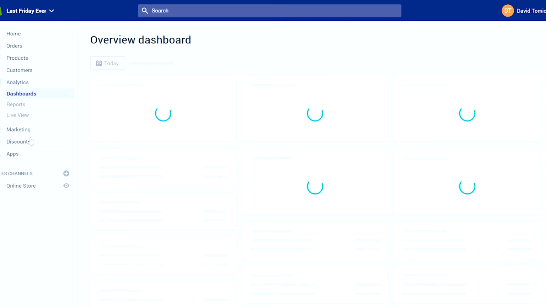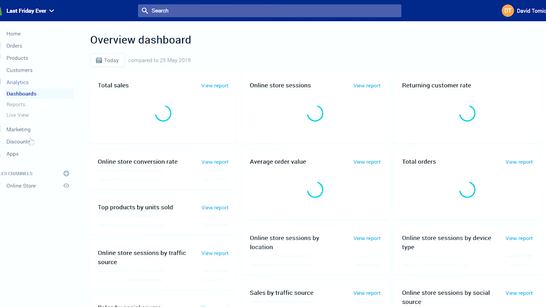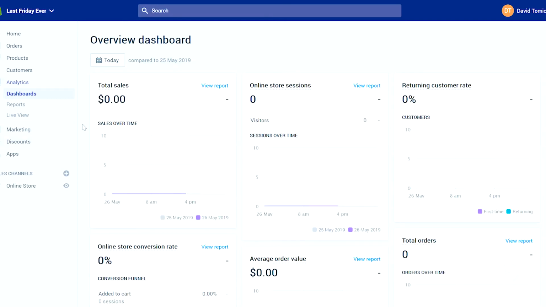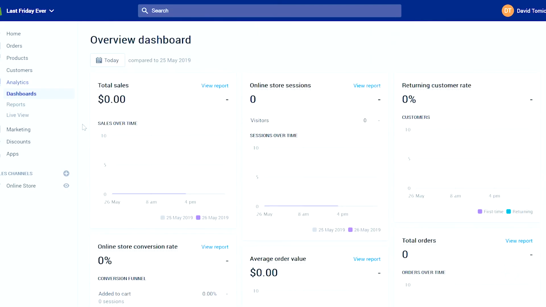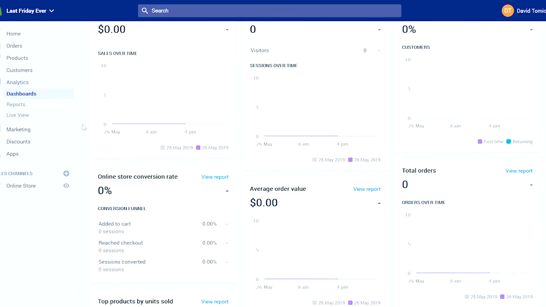Analytics, going down the section a bit more, gives you a good rundown of your store. It's very similar to Google Analytics. I would also suggest implementing Google Analytics into your Shopify store so you have the greater data from Google and not just the basics you get from Shopify. So Shopify will give you some generic statistics. Obviously the store's non-existent, so we have no statistics.